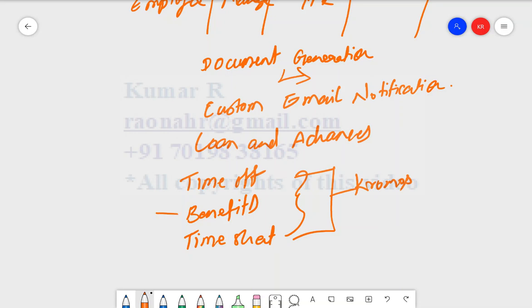For benefits, if they're using any other third party application, they can use that too. So that is the reason I'm telling you this is not a mandatory topic which we need to implement in SuccessFactors. Still, using other applications, we can run these topics or functionalities.